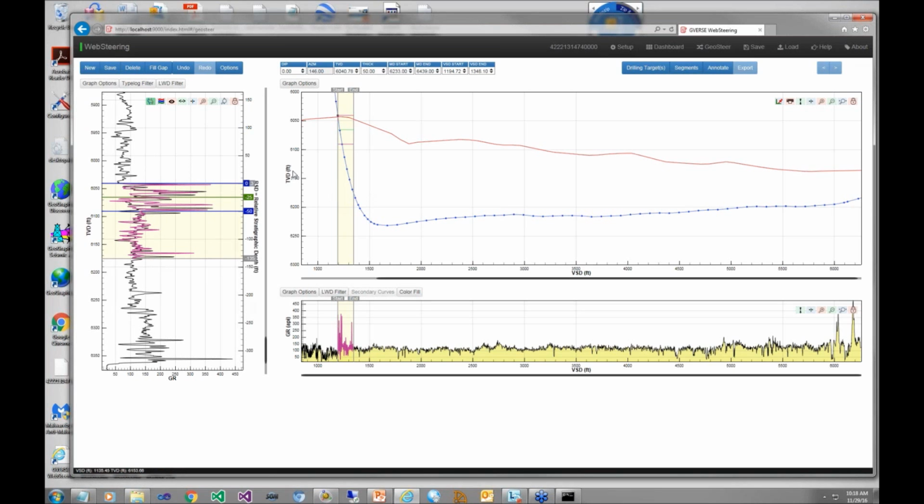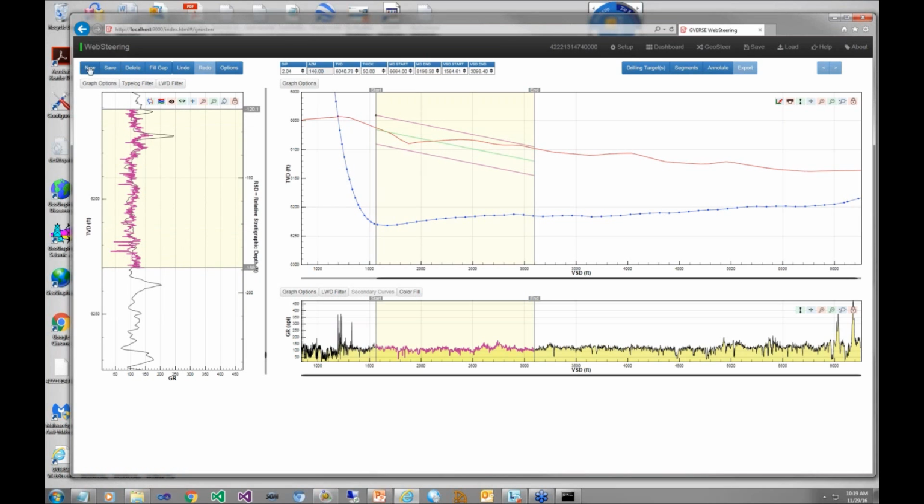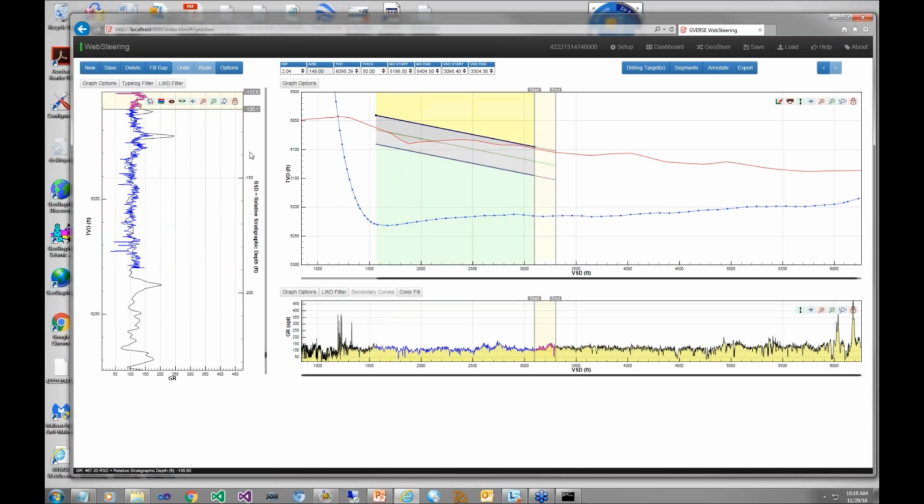Now, I'm going to go ahead and geosteer the well, and I think the easiest way to show you how the tool works is just go ahead and do it. So I'm going to bring that up to maybe here. Probably don't need to see that. Something like that. I can zoom in using my right mouse button. I can stretch and squeeze a little bit. Looks good. And I'll say that segment's fine.